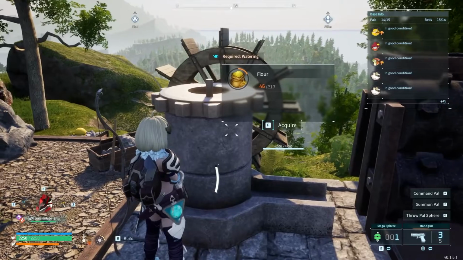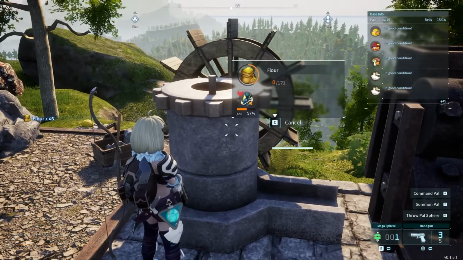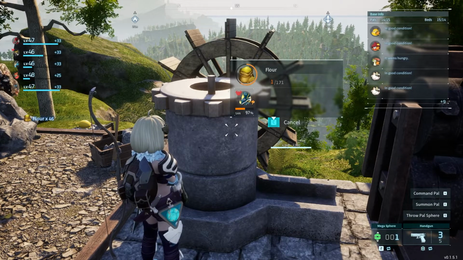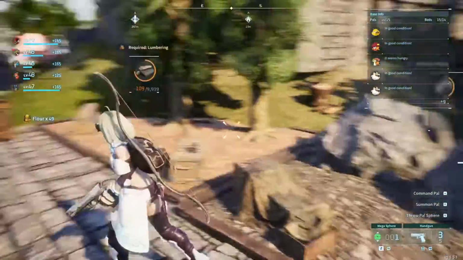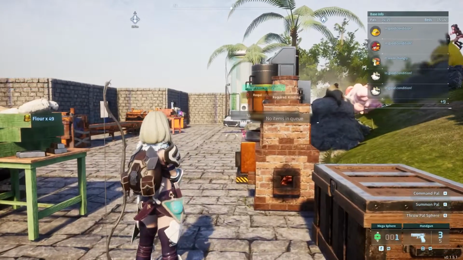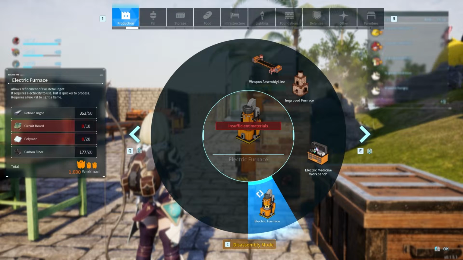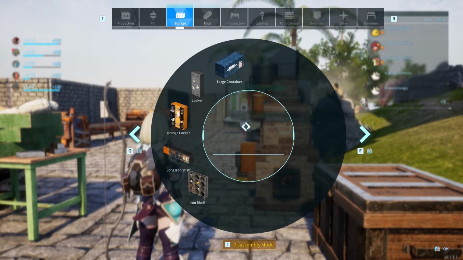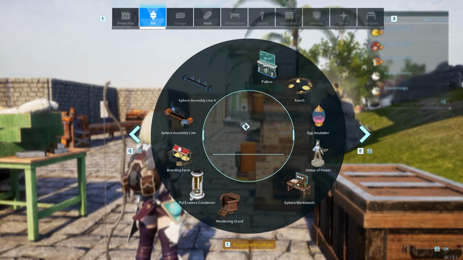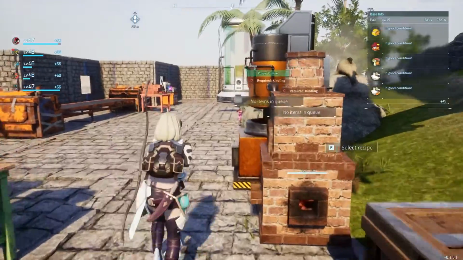So as you can see here, now I have the wheat farm, and let's cancel that. I'm going to show you. Okay, it's not canceling, but you need one of these, right? Which is, it's not a crusher, it's in the food section. No, it's not. It's a mill. All right, so it's a mill.